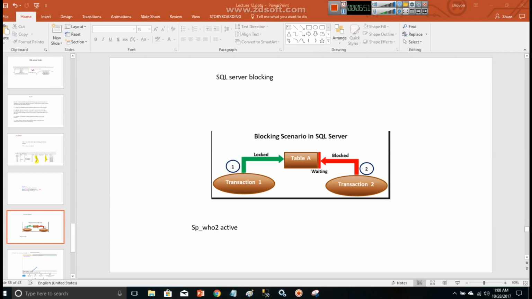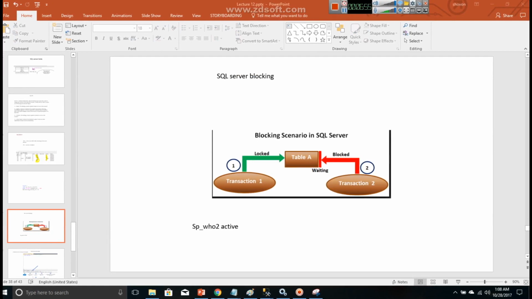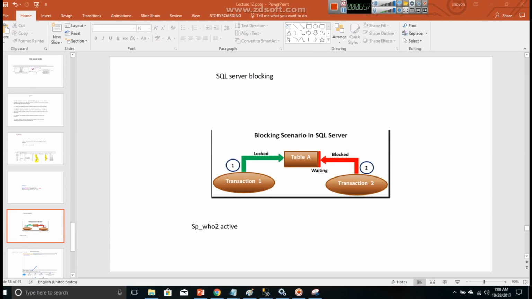For blocking, suppose we have a table and somebody has a lock on the table. On the other hand, if somebody tries to access the resource and it's an exclusive lock, this process has to wait until the lock is released. This situation is called blocking. From time to time, a production team may request, could you please check if my process is getting blocked by others? So how do you check that?